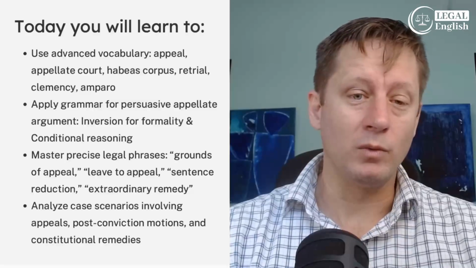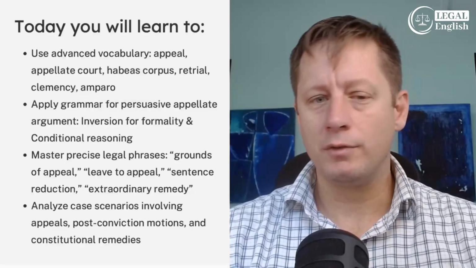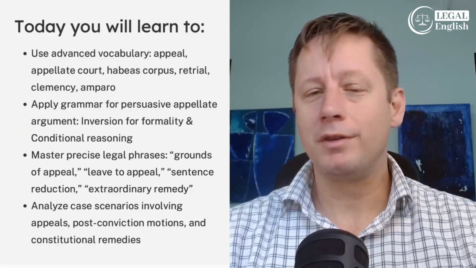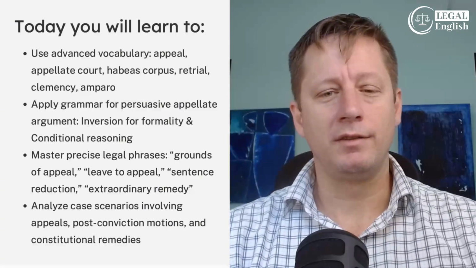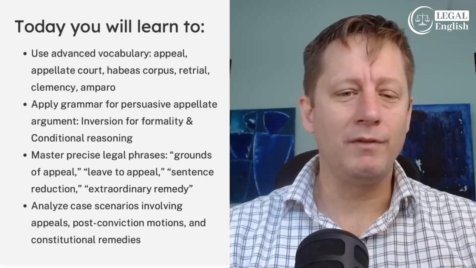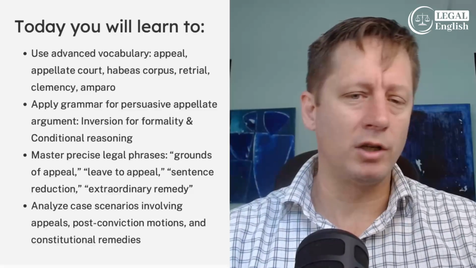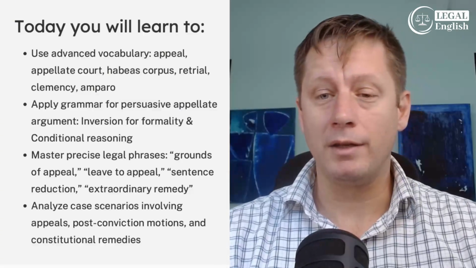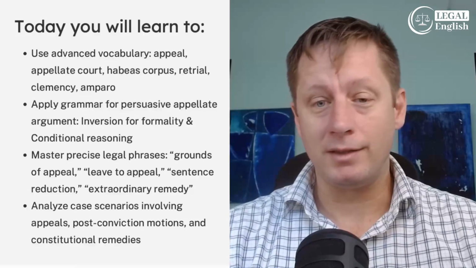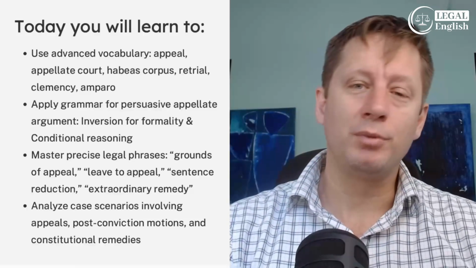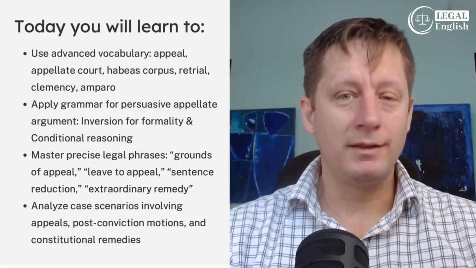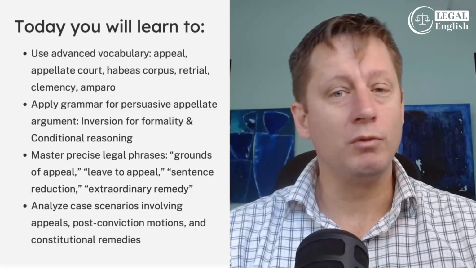Here's what today's lesson will give you. First, you'll strengthen your vocabulary for appeals and remedies, including appeal, appellate court, habeas corpus, miscarriage of justice, retrial, clemency, and amparo. Second, you'll practice advanced grammar structures used in appellate arguments, such as inversion for formality and conditional reasoning to test what might have happened if the law had been applied differently. Third, you'll master precise legal phrases like grounds of appeal, leave to appeal, sentence reduction, and extraordinary remedy.